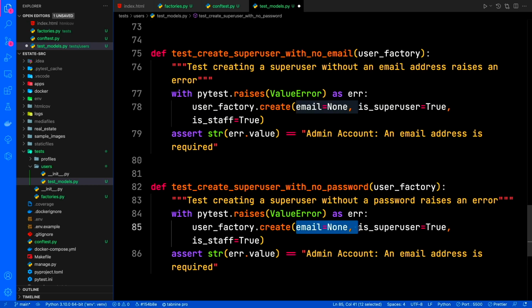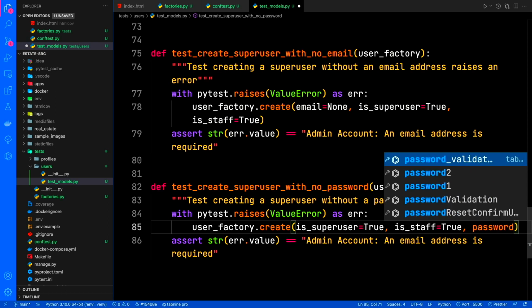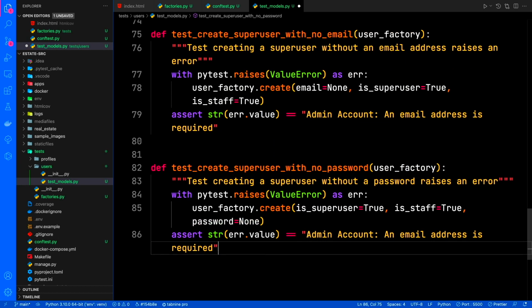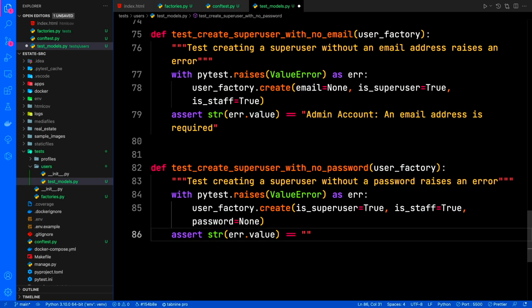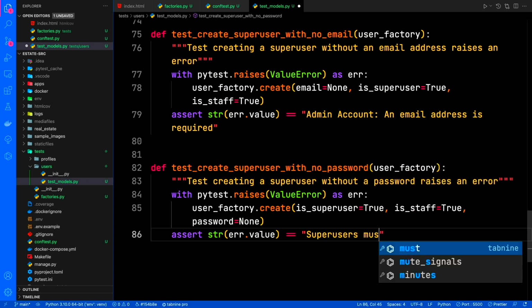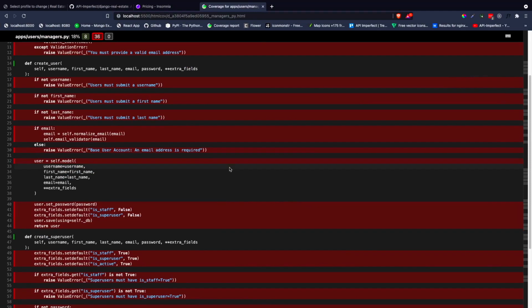You can say is_superuser is True, is_staff is definitely True. Then we can say password is None, and the error string is going to be "Super users must have a password". Yep, I think that is it.